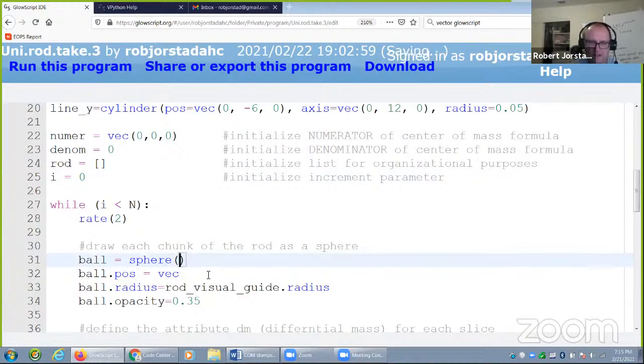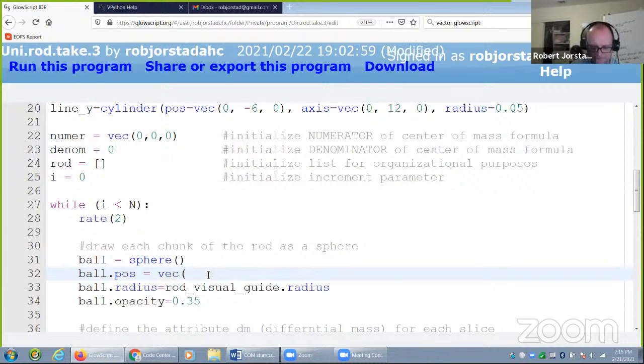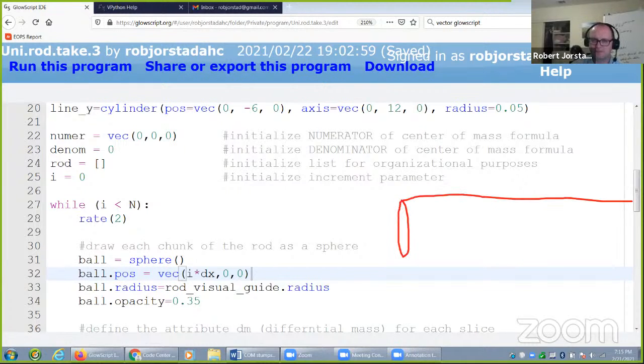Sorry. Let's go right here. The vector should equal, let's say we know it should be at I times dx, right? Comma 0, comma 0. Now I could start right there. And what would this do? I need to draw this a little bit. So our visual guide was a cylinder.